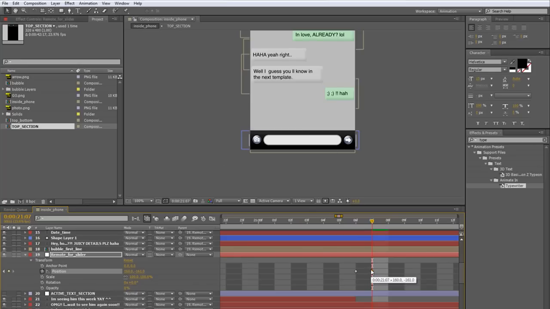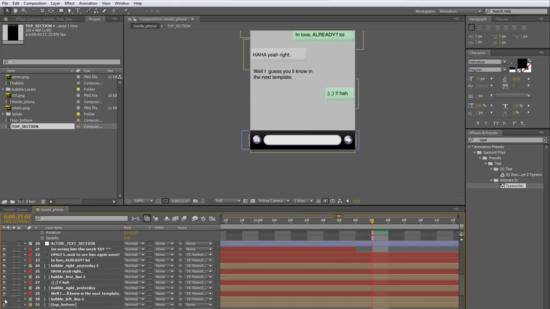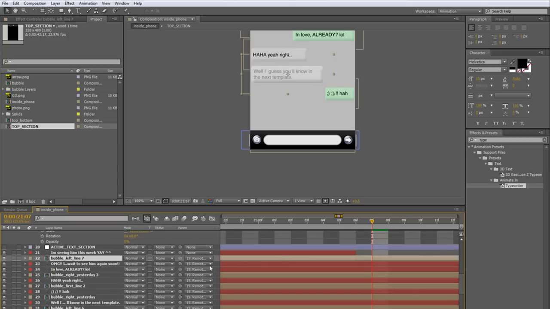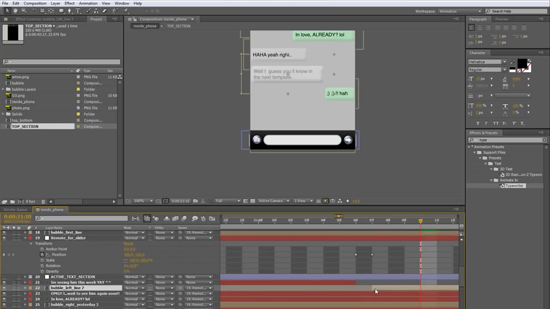Now I need to add a new bubble to it. Just pick any bubble that is gray. This one is gray, and it's almost the same size as what we need. I'm just going to duplicate it and bring it, alt open bracket, and now I'm going to place it where it's supposed to pop.